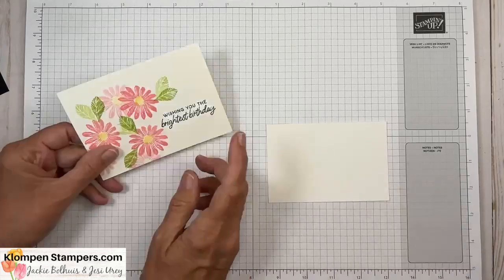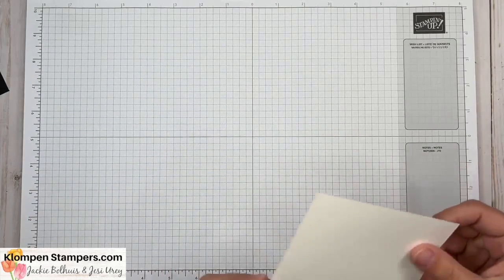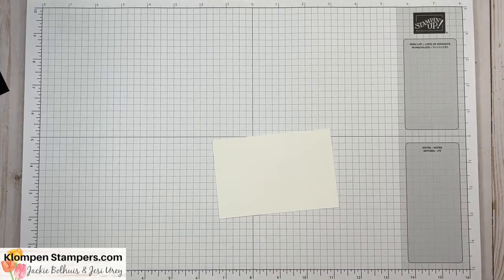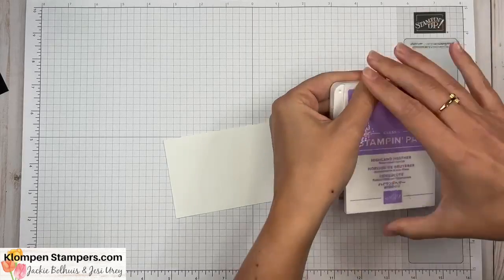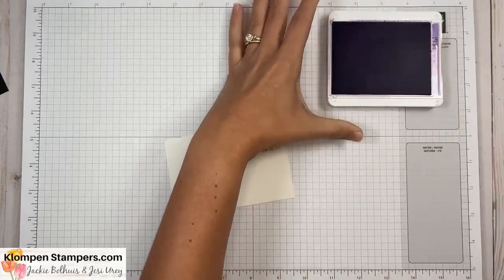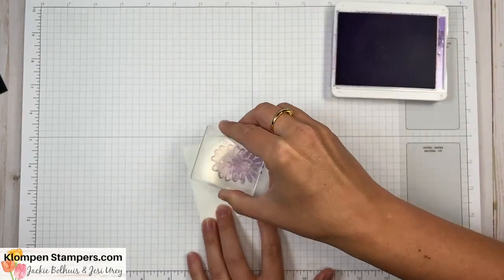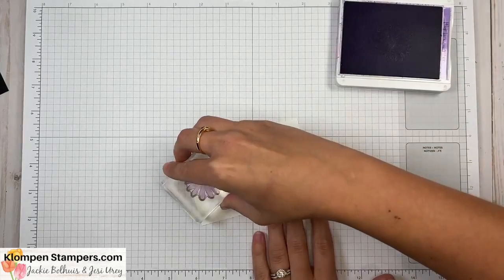Instead of stamping on the note card this time, we're going to stamp on our piece of basic white. Can I stamp in purple this time? You may stamp in purple this time. Thanks. Let's use Highland Heather. Why don't you grab that, and we are going to stamp the front of this pretty much like you did last time, and then we'll add all the extra little fun. We'll stamp it once, twist it a little bit and offset. There you go. And then another time.